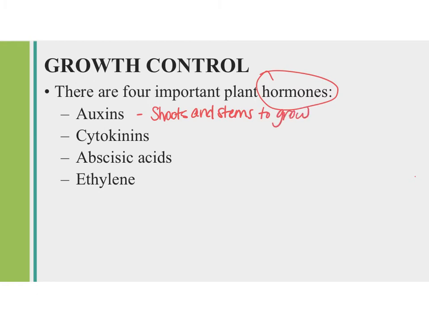Of course, that happens through cell division. But you don't have to write this part down in red, but I just want you to understand. You only have to know the names. Now, when you get on up into biology and things like that, you'll get into this a whole lot more. Now, cytokines are really the opposite of what auxins do. So they are the opposite of auxins.